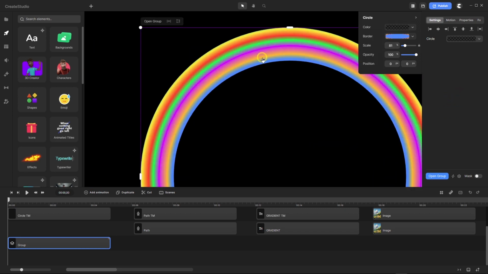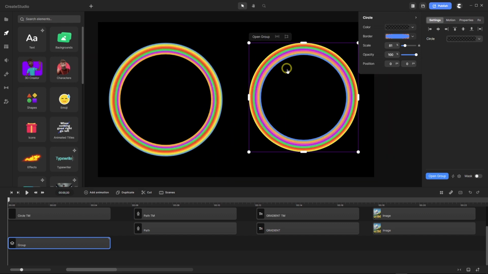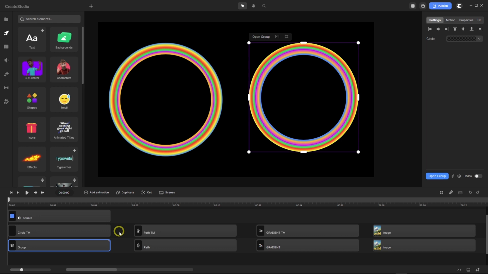So that I now have here all the colors for a radial gradient. Okay. Now I think we are finished here with the circle.